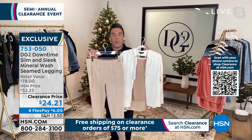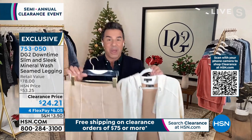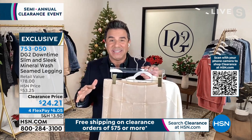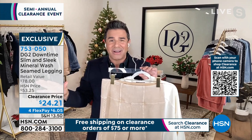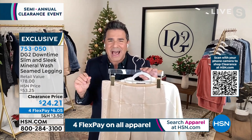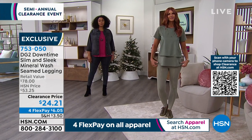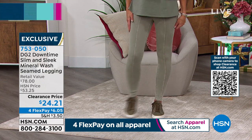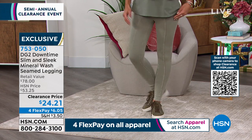So there's so many different ways to wear these. You pull them on and you go. They're equally cute with a pair of sneakers as they are with your fuzzy Sherpa booties. They're going to be what you put on to walk the dog in the morning when it's a little crisp outside. Maybe you'll use them as your athleisure, as your athletic pull-on kind of legging as well, because they're going to breathe and stretch and move with you.